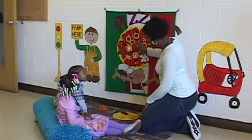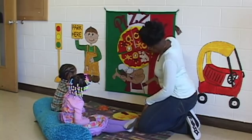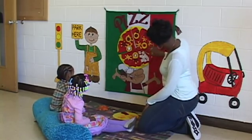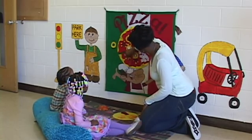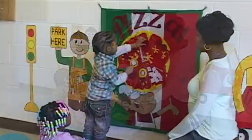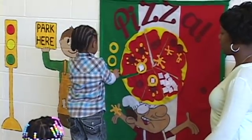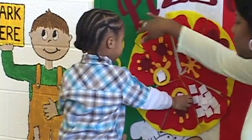Okay, now I want a nice volunteer to sort it. We're going to put some pepperonis right here, and we're going to put pineapple here and cheese here. Let's put it in his hand. So this is what you call sorting. And sorting is you're going to make every single thing on this side look the same.